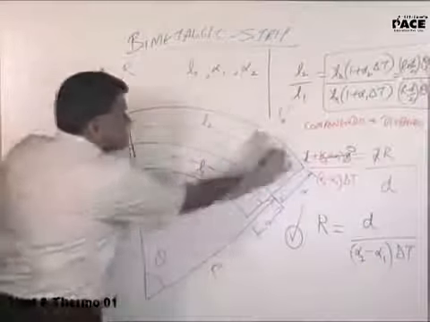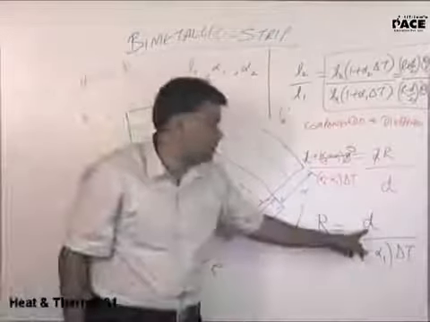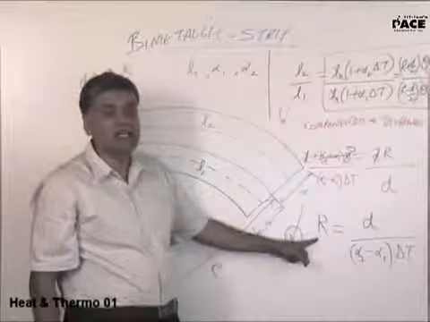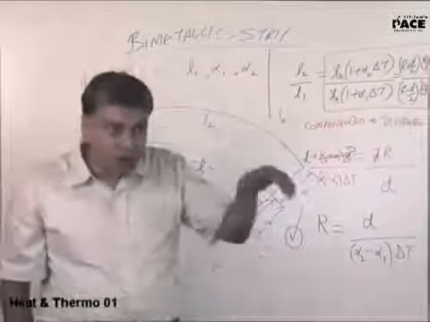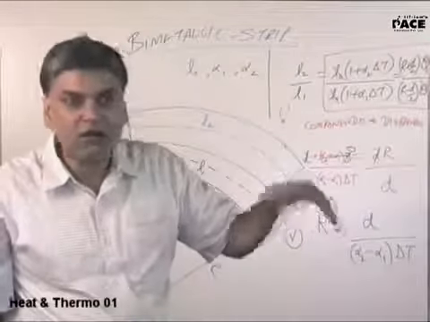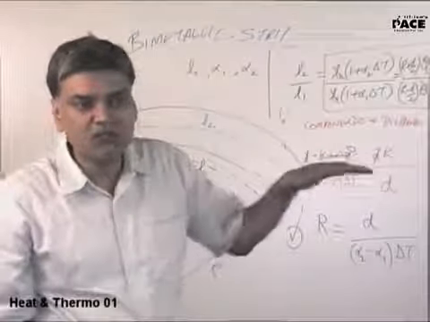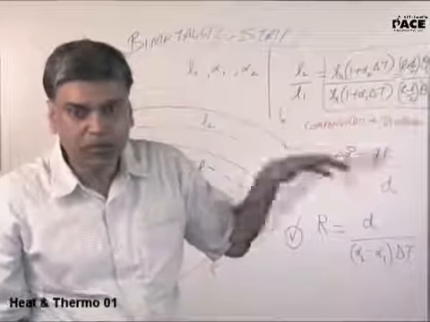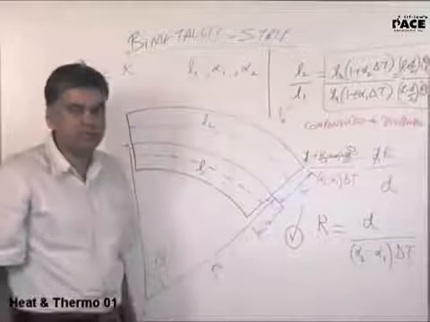These are very thin, it's a strip, so smaller the d, smaller will be the r. Smaller the r means more is the curl. We want it to curl. We don't want a big radius. We don't want it to remain straight. We want to curl it up. Okay? Got it?